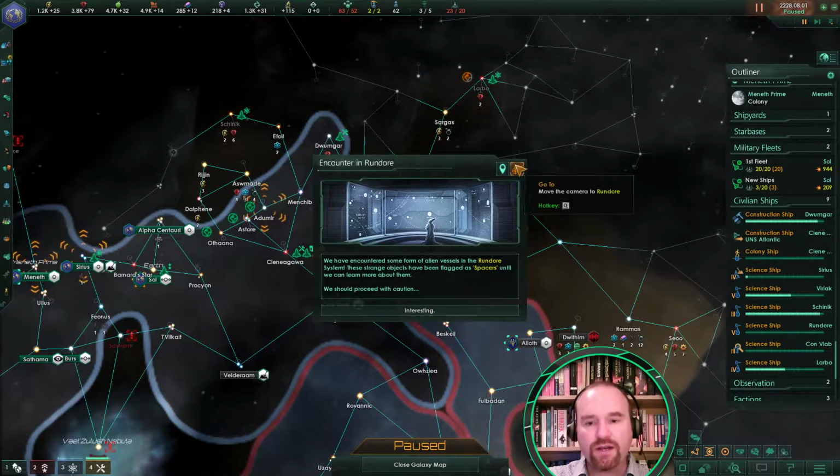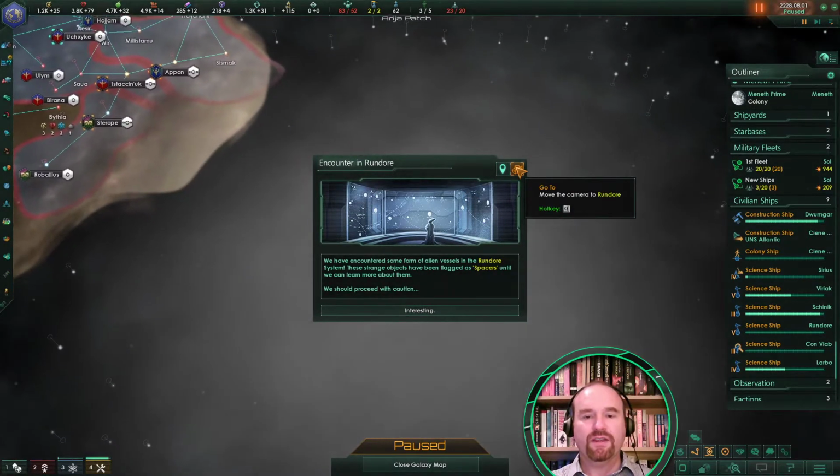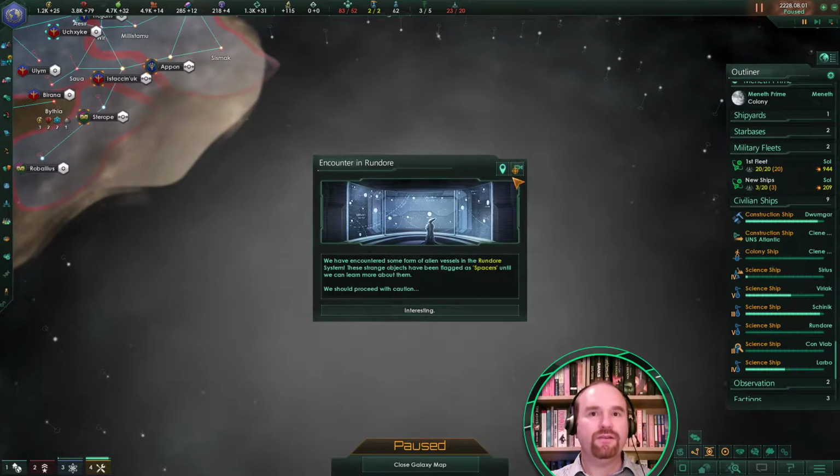Ooh, encounter in Rundor. We've encountered some form of aliens in the Rundor system. These strange objects have been flagged as spacers. Well, that's an interesting name. I don't think the go-to works very well for this message.